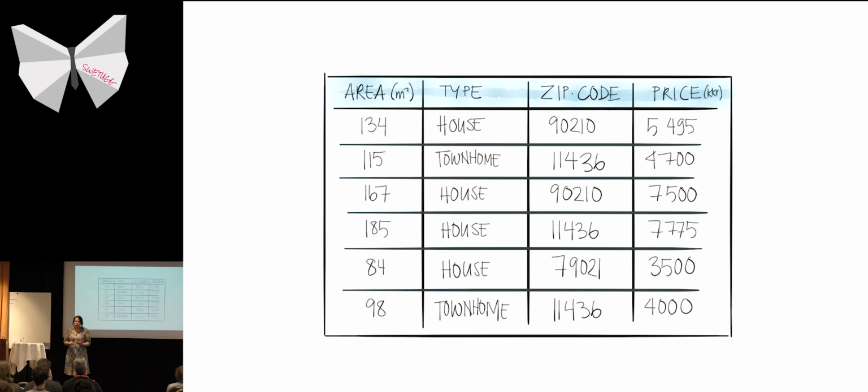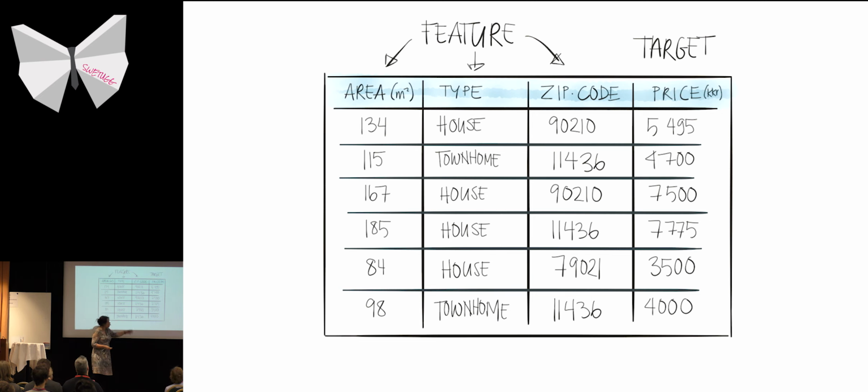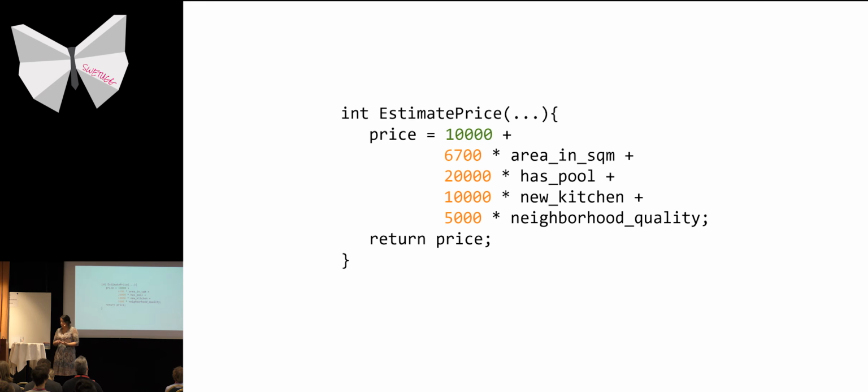However, just to look through what classical machine learning does. In classical machine learning, you have structured data like this, where you're trying to predict something, for example, the price of a house. And you have some input data, like all sorts of information about the house, and what you're trying to come up with is the mapping between the input and the output. So it looks something like this.